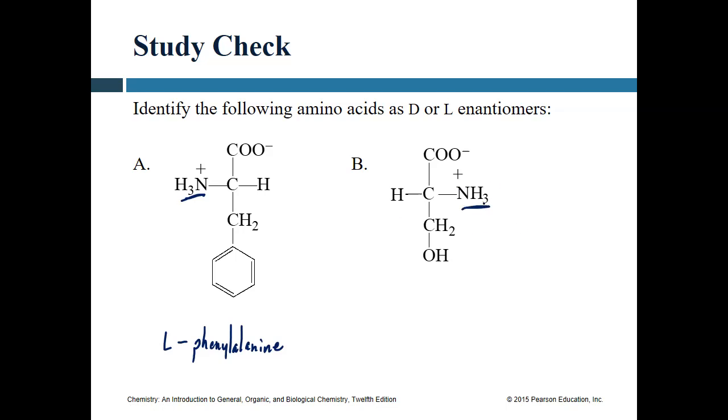For the second one here, we can clearly see that the amino group is on the right. So this is D. Now it's just a matter of identifying the structure. Luckily for us, we can recognize that this is an OH group here. So we are dealing with a polar and also neutral. So among the polar neutrals, this one is actually the first one, it's serine. So this would be D-serine.